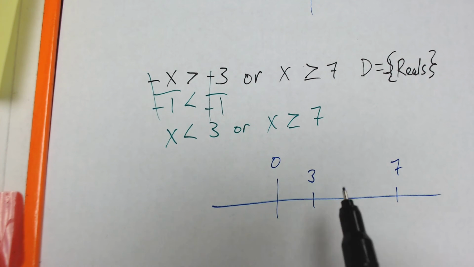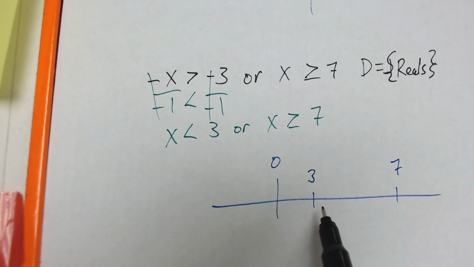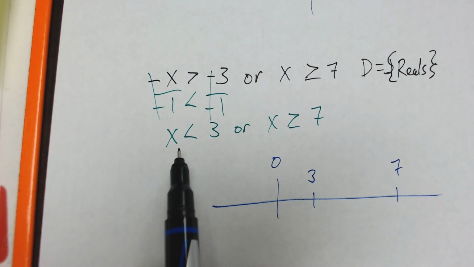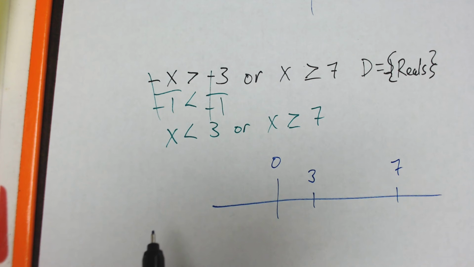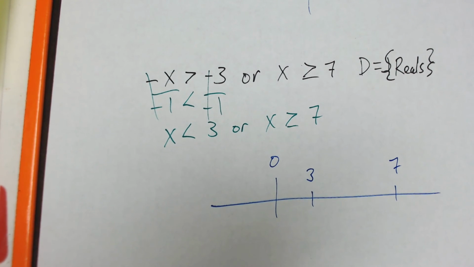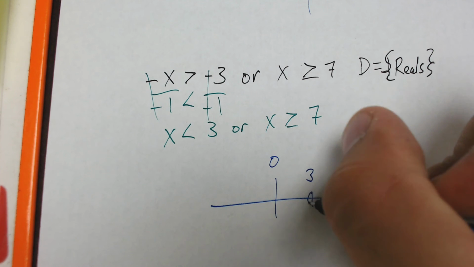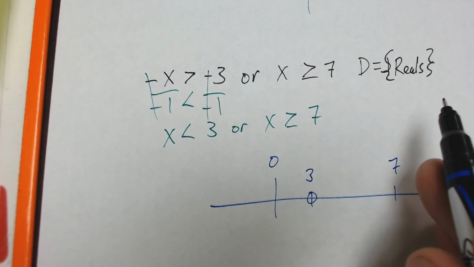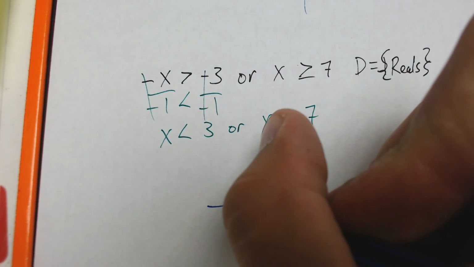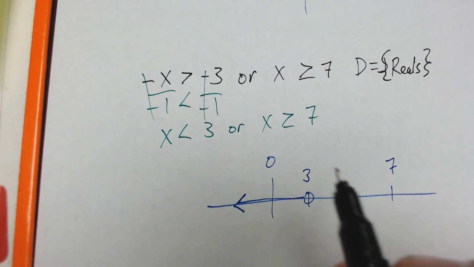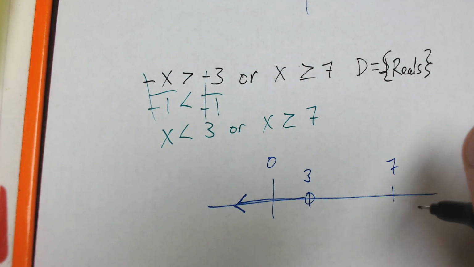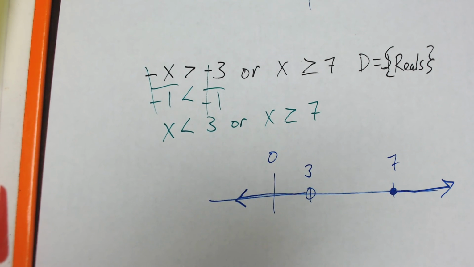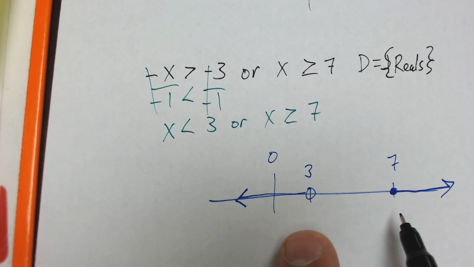Greater than 3 would be... less than 3. Read that wrong. I was like, wait, that can't be right. Okay, yeah, so less than 3 means that I'm going to have an open circle at 3, and I'm going to be going to the left. And since the domain is reals, I can go ahead and draw that arrow now. And then greater than or equal to 7 means closed dot at 7, and line and arrow going to the right. So what this forms is a disjunction, which are 2 points that move away from each other.